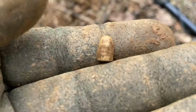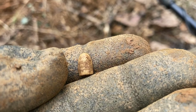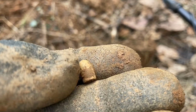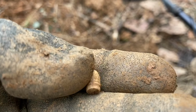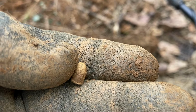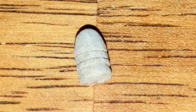Teeny weeny little pistol bullet. Little tiny guy. Look at the little rings in it. I found some really small pistol bullets in here, but I think this is the smallest I've ever found. This guy's tiny. I found tons of little teeny pistol bullets though. That's really cool, man. Look at that little guy. He is so small.